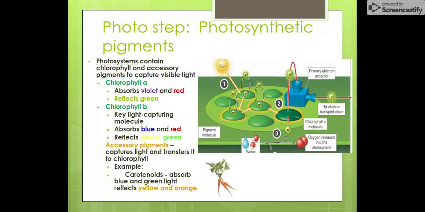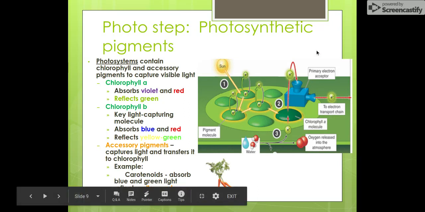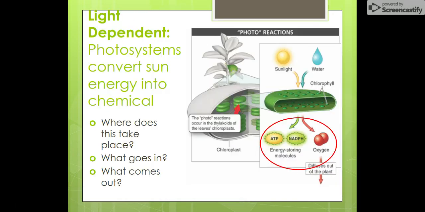So looking at what actually happens within this photosystem. Right now we're within a thylakoid, within the chloroplast. So we've got our chlorophyll A and our chlorophyll B taking in those violets, blues, and reds. And because of the color of these pigments, they're reflecting these green and yellow-green colors. And that's why leaves look green, because these pigments reflect those colors. Now, there are other pigments that are part of this process. So we've got our carotenoids, which will absorb some blue and green and reflect orange.